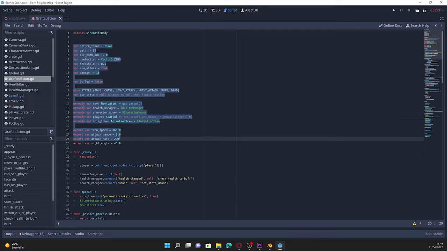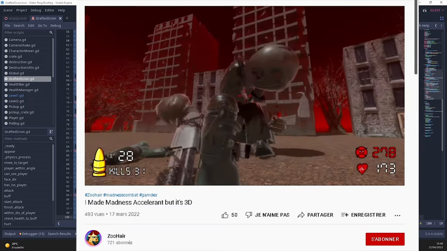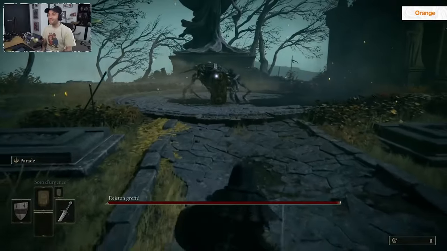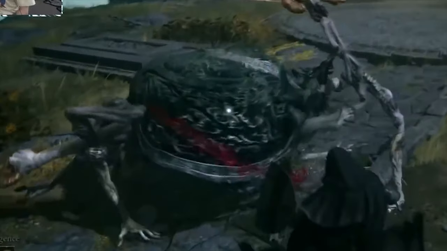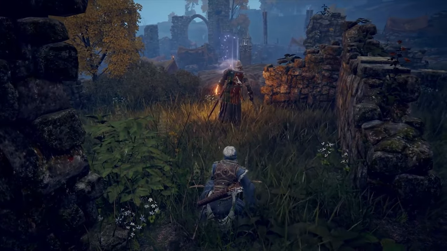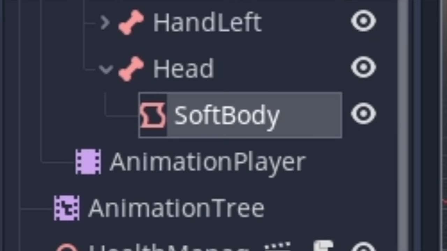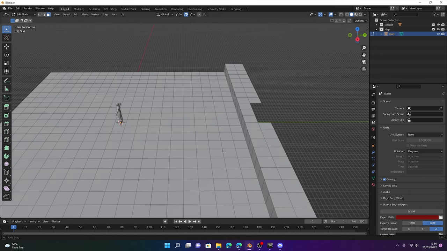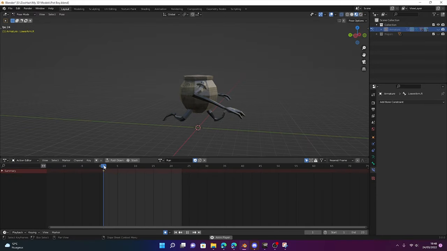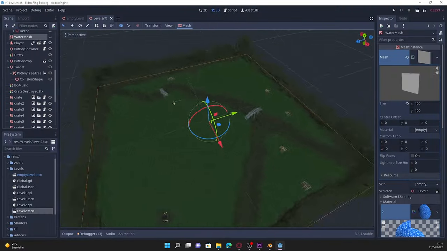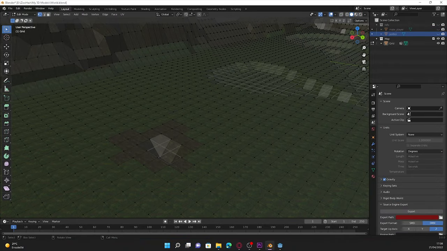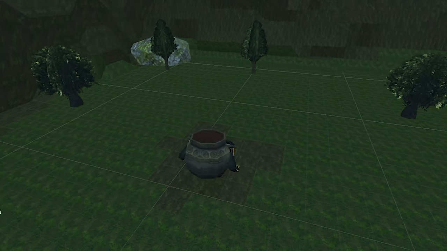For the boss, I just yoinked the code from my previous game Madness Accelerant, added the buff behavior, and voila! Now, if you see in the original Elden Ring game, the Grafted Scion and player have cloaks. So we can replicate these using Godot's soft body node, a great node that will make you have a strong erection. Next step is to make the second world where our cute Potboy gonna live, which was kinda easy to make since I already started making the first one. I placed some trees and crates here and there, then I added the star of the show, Potboy, in his tiny hole. And here is the result.